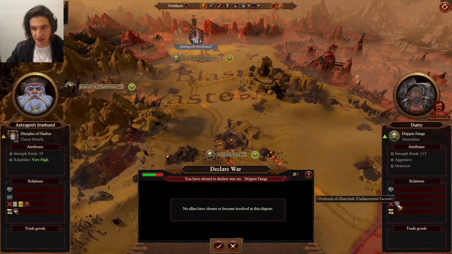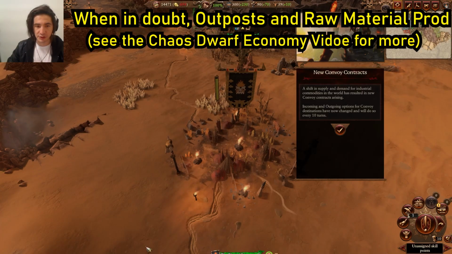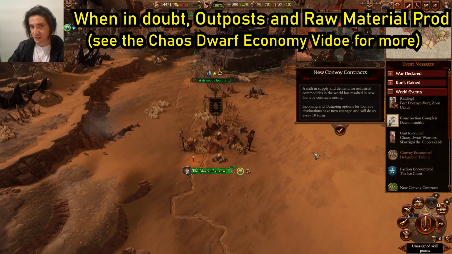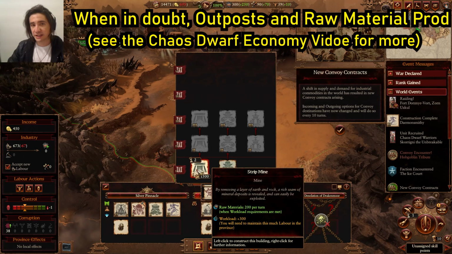And these guys are at war with the Overlords, an undiscovered faction. We'll just have to attack them the old-fashioned way. When in doubt, go outposts. Almost always, because outposts can at least produce gold. A factory that's not doing anything really isn't doing much for you. Now, you might think we want to get the gold mine first, but here we're actually going to get the raw materials.